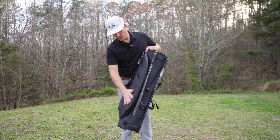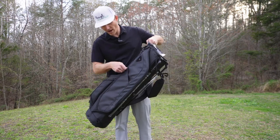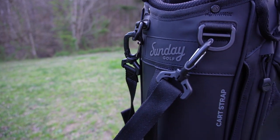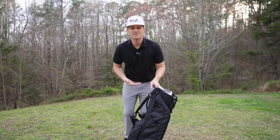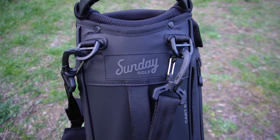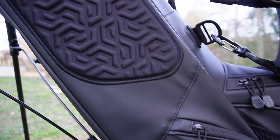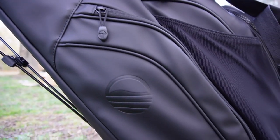The materials feel great. This leather on the outside of the bag is fantastic. You can tell all the zipper pulls are high quality — they're not going to snap on you and you won't have to zip-tie them in six months because they broke. Not going to happen. The handle here is nice solid plastic. Padding on the back straps — excellent. You've got the leather material on top and a nice soft mesh on the bottom.